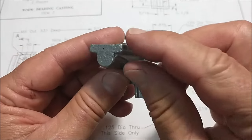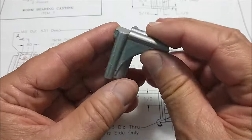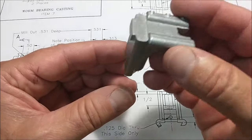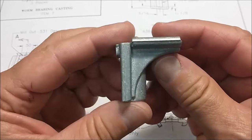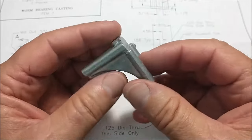dictated by, look at this feature, see the wedge shape to it? That means it was sitting in the mold this way and sitting in the cavity this way, so that when the slightest little bit of resistance came out, it popped. That draft angle right there on the core or the force or whatever they call these things is just for that purpose, so the part will release and pop out easily.